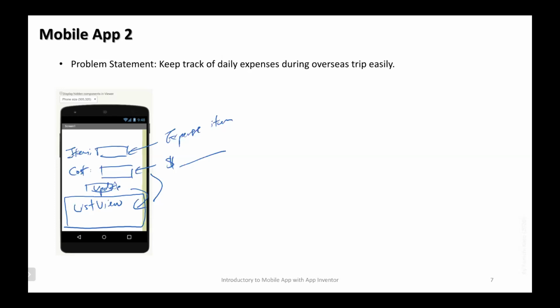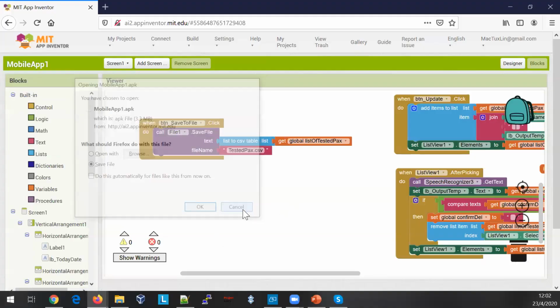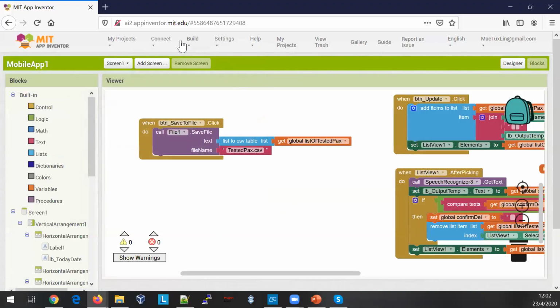Just give me a second. Let me do that again. So this one, you need to do a build. Go all the way to the top, do a build, and then choose this. You see this? Once you click this one, save APK, it will compile. This is compiled in the cloud. Then after that, it will allow you to save your compiled file.